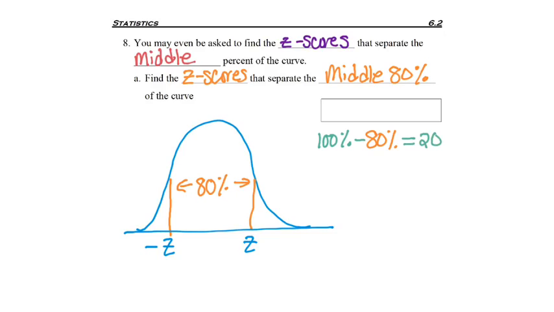We know 100% of the curve, 100% is area under the curve, but we've got 80% that's in the middle. So that means the remaining balance is 20%. So this 20% is split between the left and the right side of our curve.